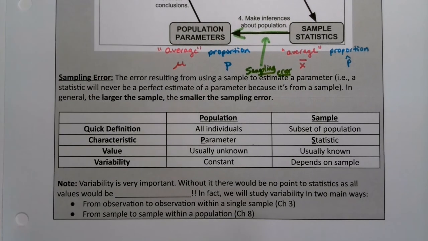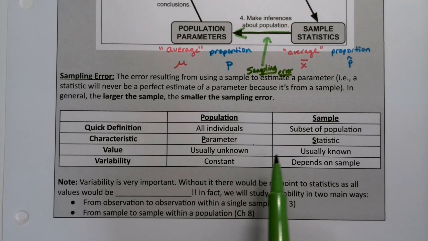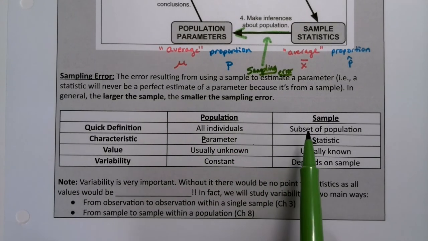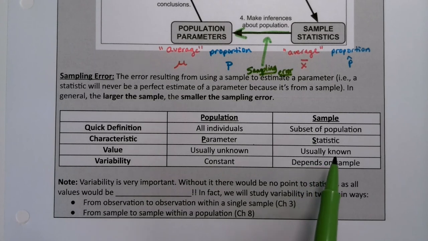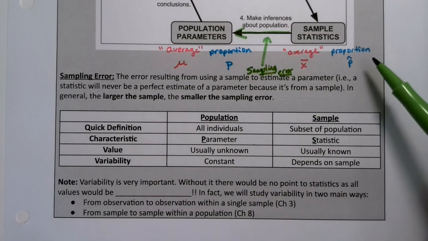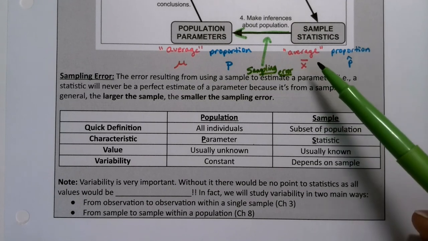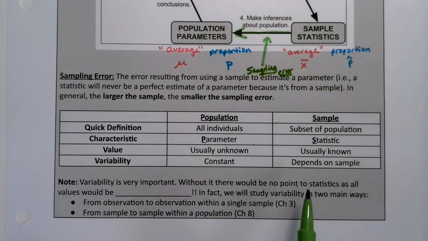All right. Then just something to keep in mind. If the population is the whole group and you're taking a subset, that means that you can get to know what these two values here are. Like, I'll know if I poll my class what proportion of them prefer early morning classes. I'll know their average age. I mean, within reason, as long as nobody's lying to me, right? That will be known to me.